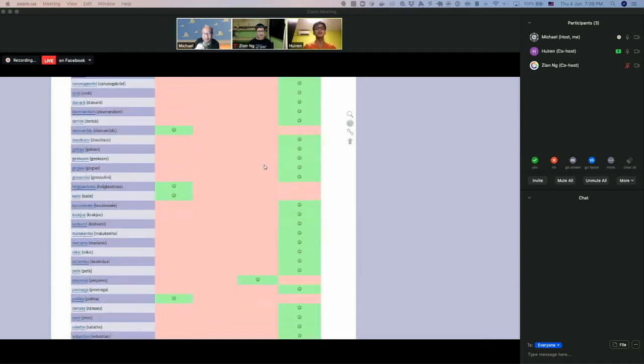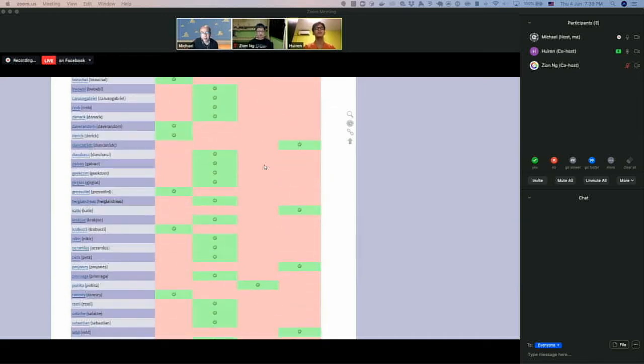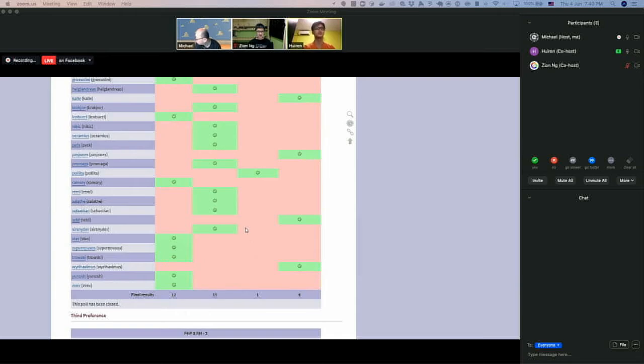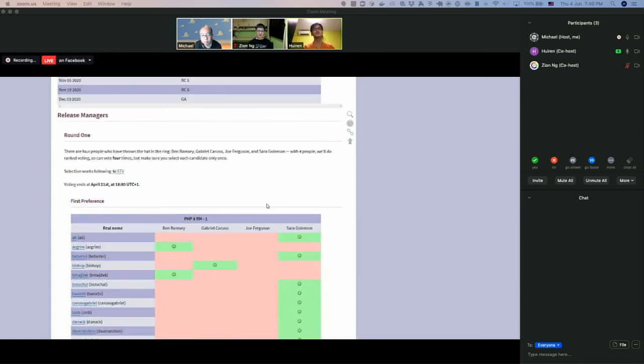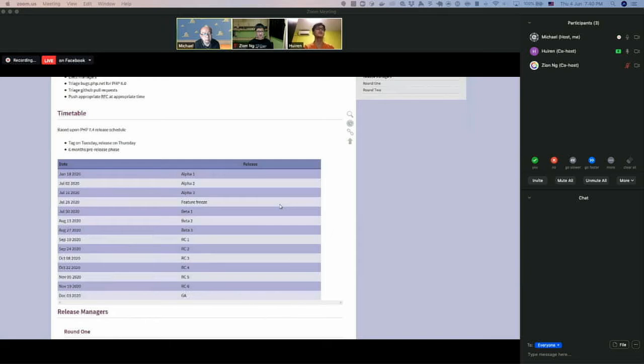Other than that, I think they also take on the main role of the PHP version itself. They'll be responsible for things that happen, but all of the PHP internal team already take on the responsibility of being part of the core team. In addition to that, the release manager has to be more committed to the version itself as well. Yeah.